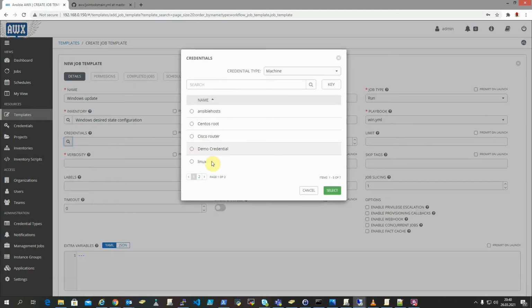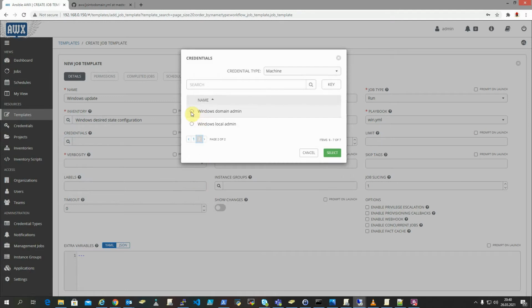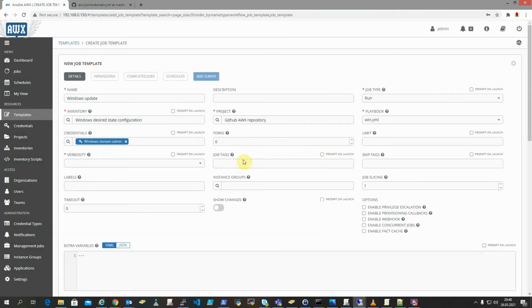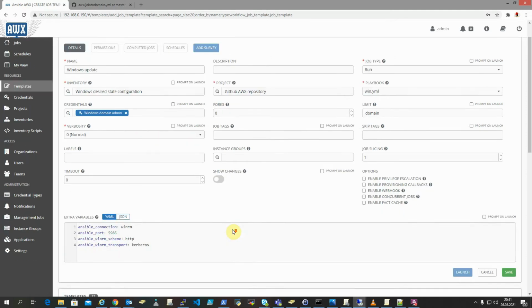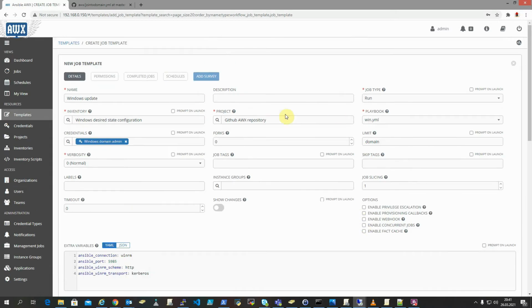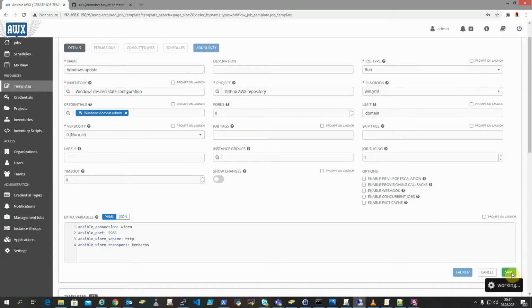Credentials: now I have to choose Windows domain admin. You will update your server in domain. Extra variables for managing domain. Domain description, domain, save.